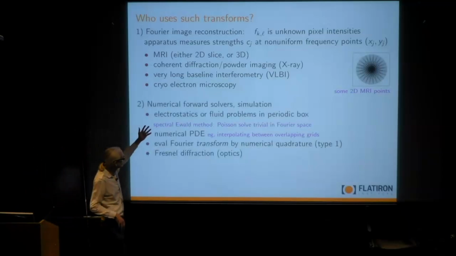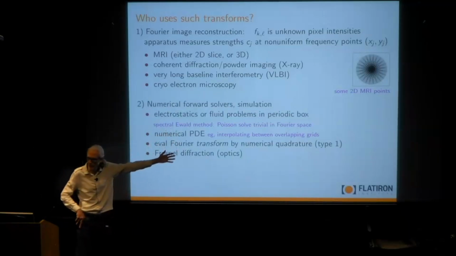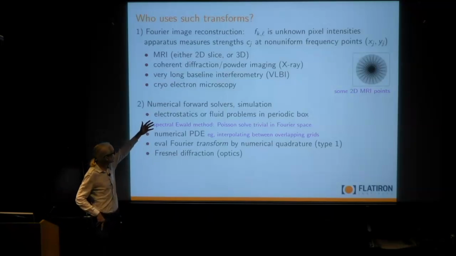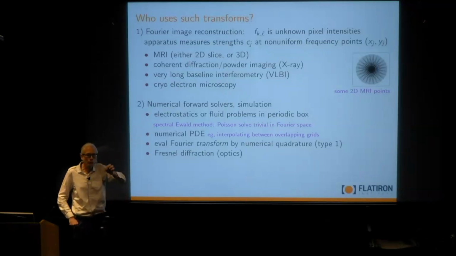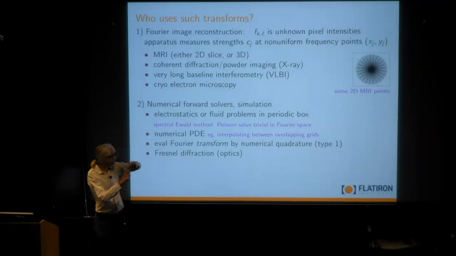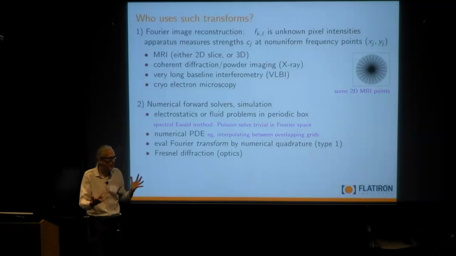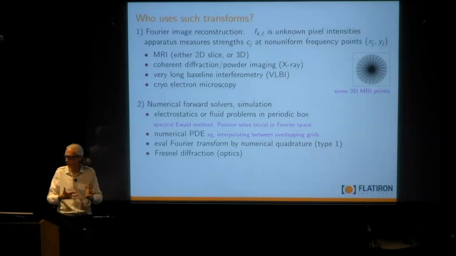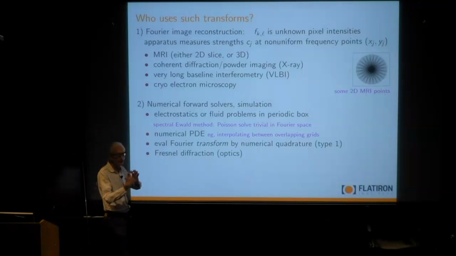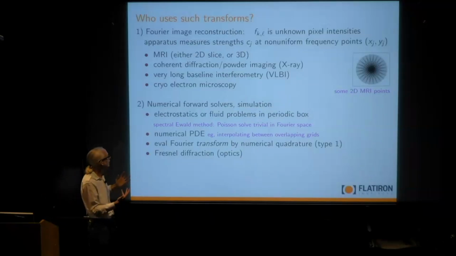Another application is forward solvers, simulation. You can think of these non-uniform points as point charges sitting in electrostatics in a box, and you want to do electrostatics. This is a little like what Vikram was talking about, figuring out the energy of a set of charges like this, or the forces on those charges.